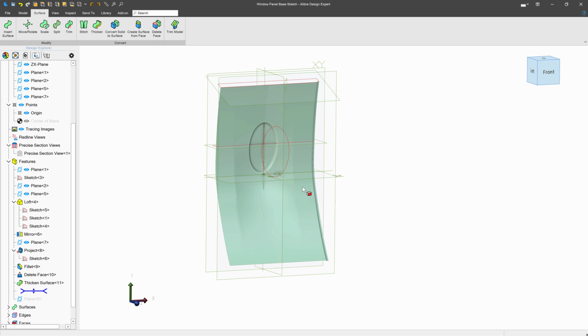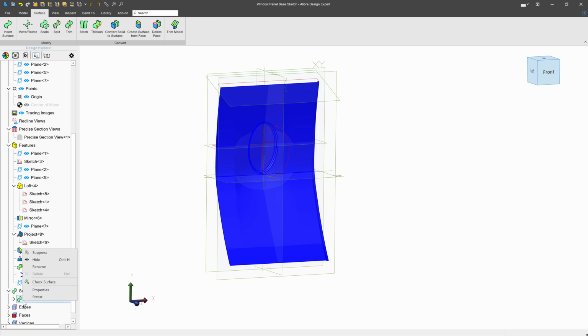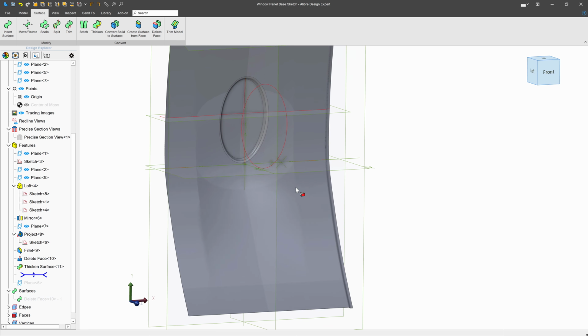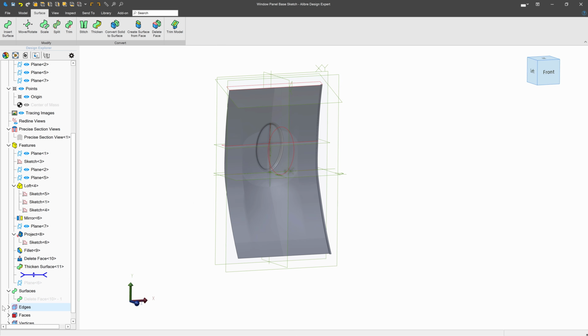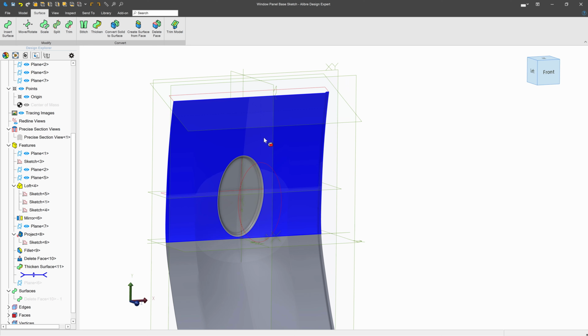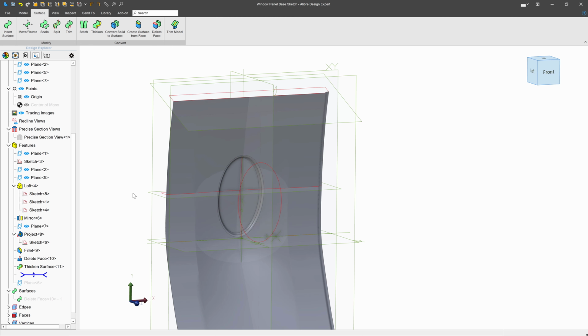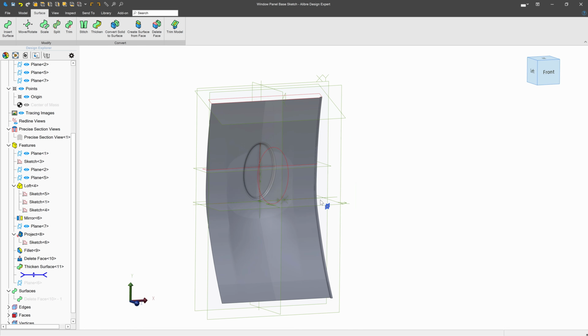And with my surface that's left over, I can go into my surfaces section here and simply hide it, or I can delete face if I want to be done with it in the tree. Delete face is not necessary. It adds some extra computation, but if you work with a lot of surfaces, sometimes it can be hard to remember which surface is which, and if you just get rid of the surface with delete face, then it's easier to keep track of which surface is which as you run back and forward in the tree.